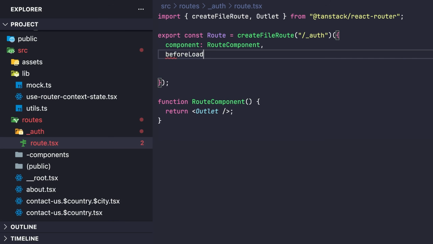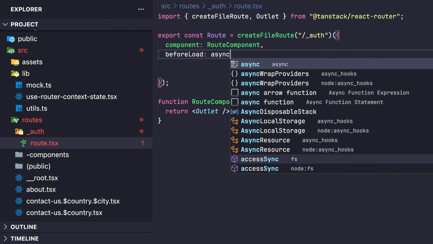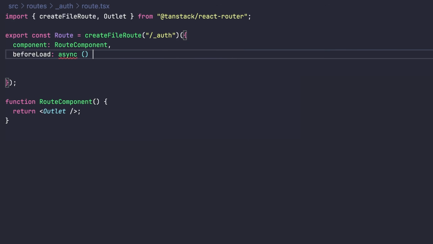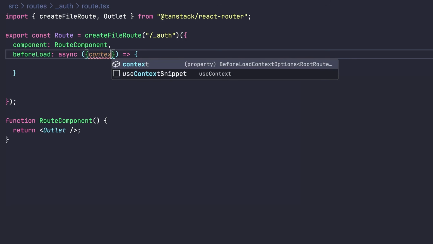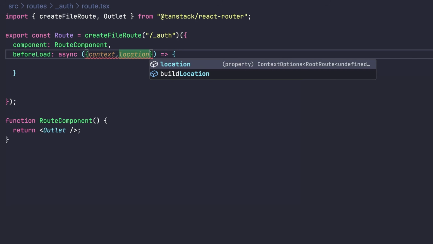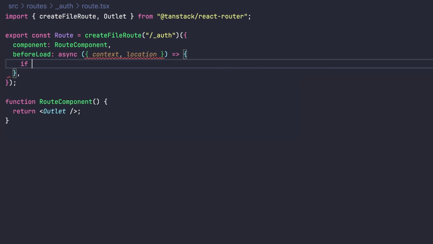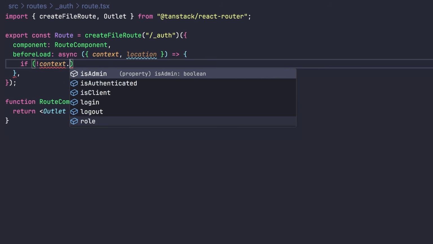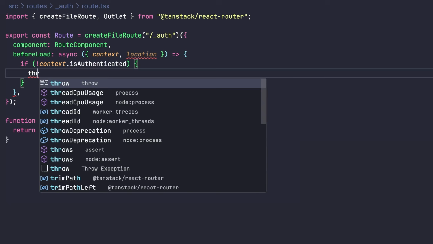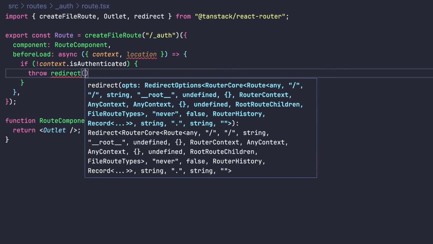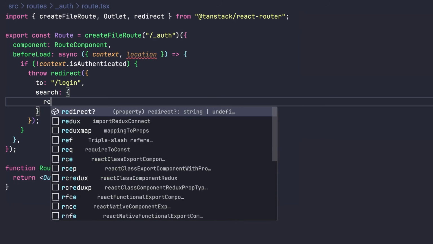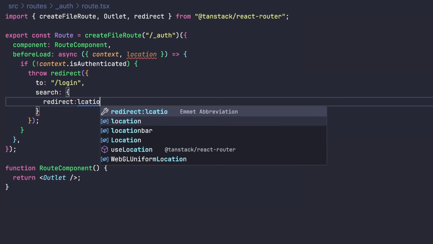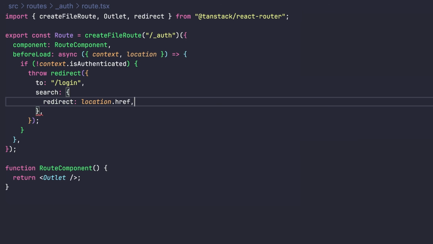So here, beforeLoad, I simply pass an async function as before. Then I'm going to get the context, and then the current location of the user. And if the user is not authenticated, I simply throw a redirect here like this to the login page with the search value of redirect equal to the current location of the user.